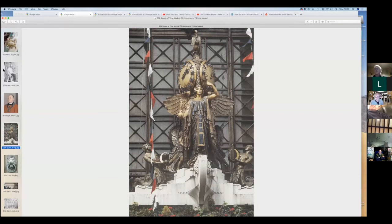Gilbert Bayes was around long enough to encompass about six different styles of sculpture. He started in the late Victorian era with something called New Sculpture, which would have included people like Gilbert, who designed the Eros, for example. That was going away from the neoclassical style, mimicking the classical period. He also did other work through his long career, moving into Arts and Crafts, Art Nouveau, Art Deco, and modernism. He was working for about 60 years.